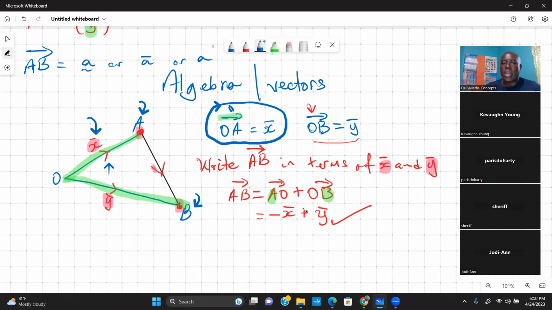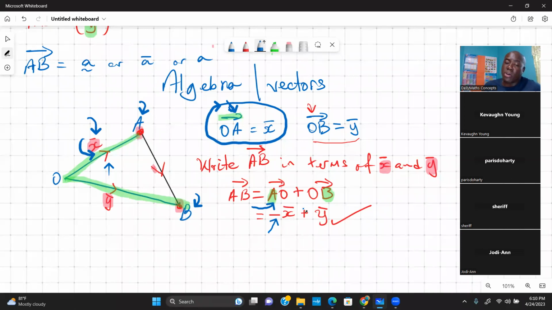Yes, sir. Now, when you decide to find what you want to find, look at this. Is this O to A or is that the opposite direction? Jody, I'm listening for a response. Opposite. Exactly. So when you realize it's the opposite to the information you have, you change the sign. So it was a positive X. Therefore, it must be a negative X because I'm going in the opposite direction. Get it now? Yes, sir.